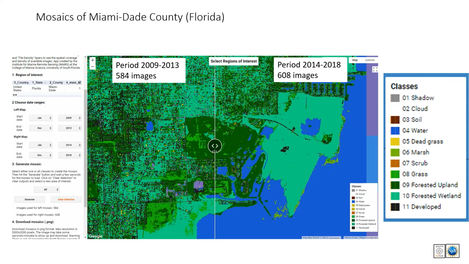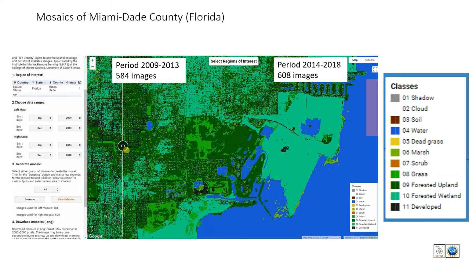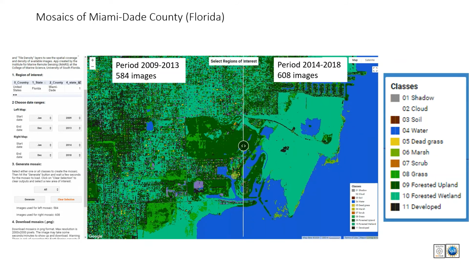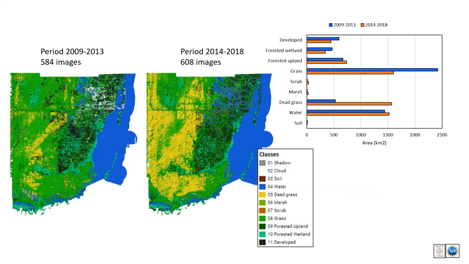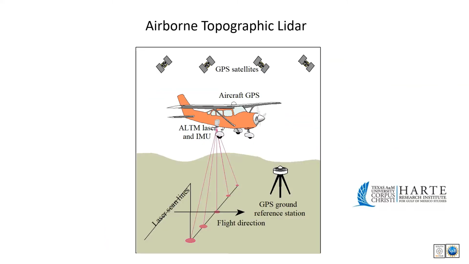developed. In an example, you can then download the data and make an assessment of what was lost and what was gained. For example, here you can see that there was a major loss over these periods, from prior to 2013 to post 2014, of grasslands.